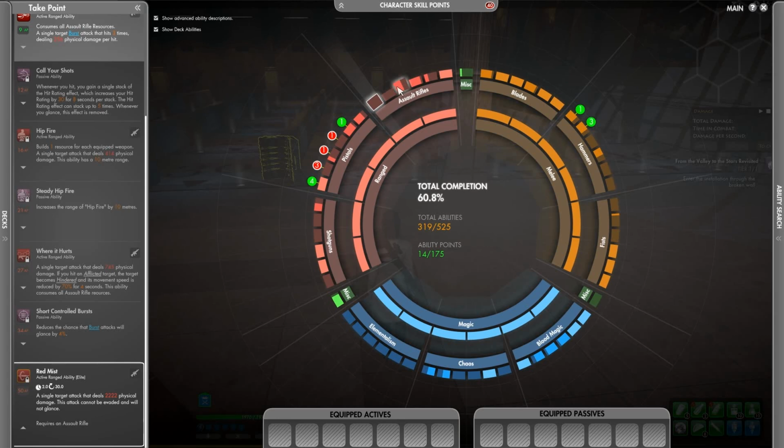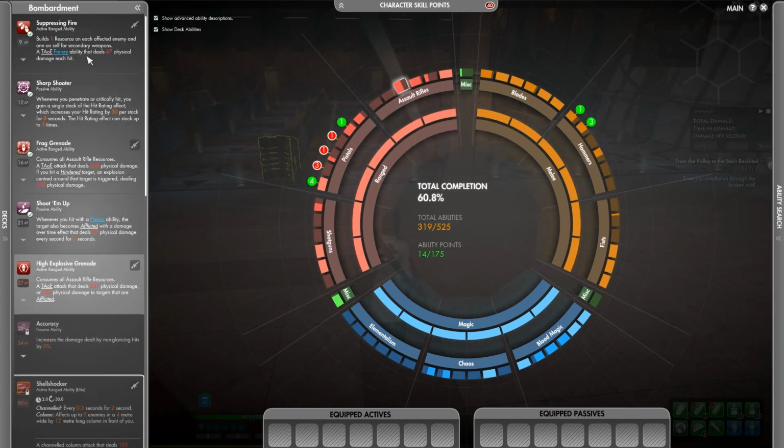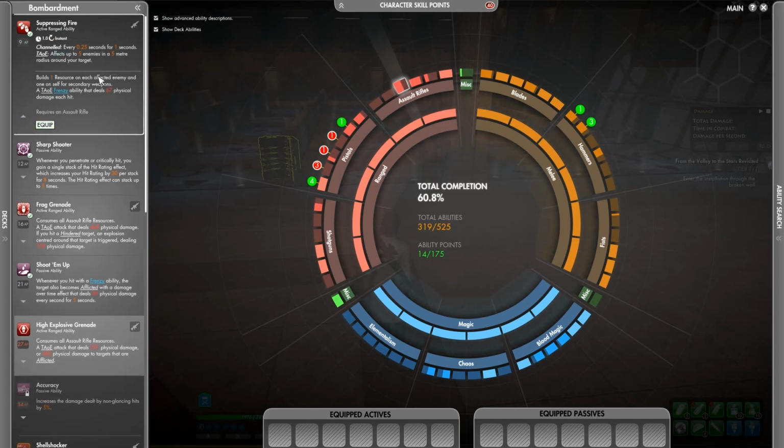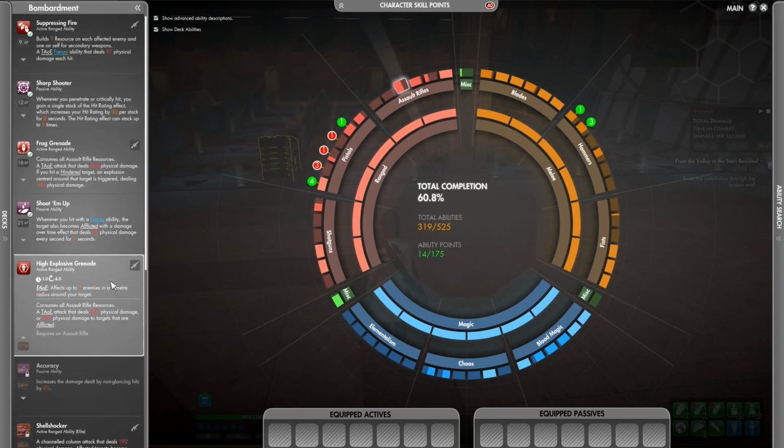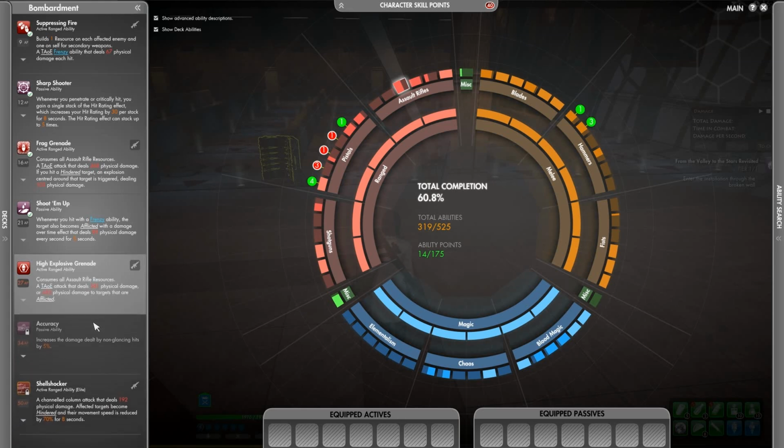And we're gonna round this out with suppressing fire, which is a little bit of AoE. It's kind of good. And high explosive grenade, which is also AoE and does a nice amount of damage. More to afflicted targets. Less to afflicted targets. Really? Well, that's crappy. Tell me why I didn't notice that before. Anywho, it's still probably your best option. Let's put it that way.